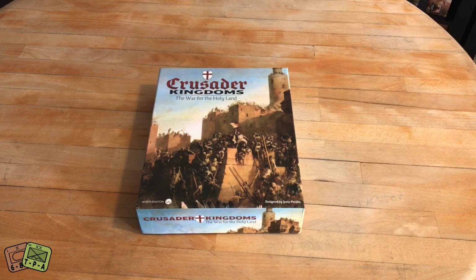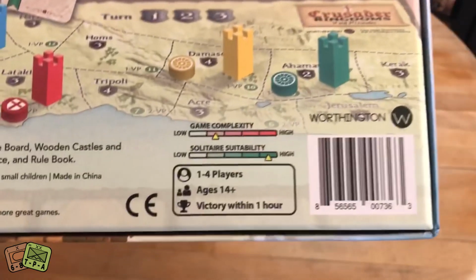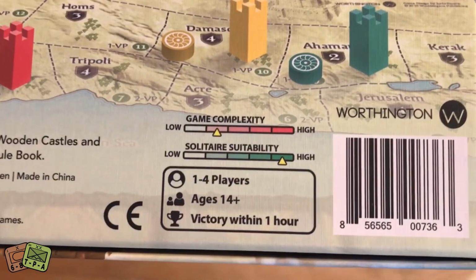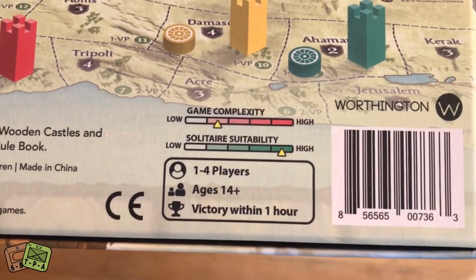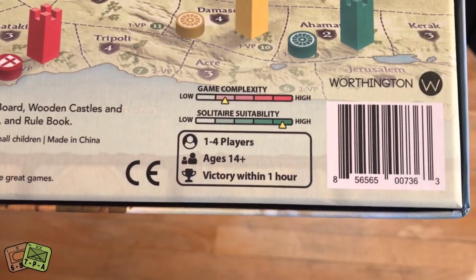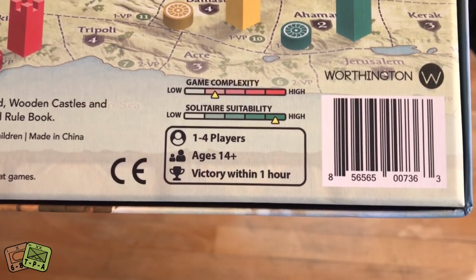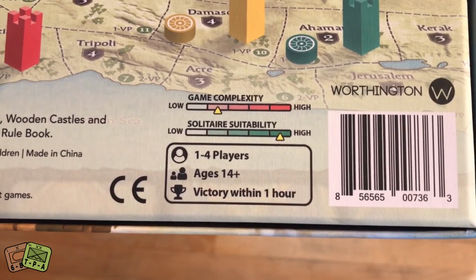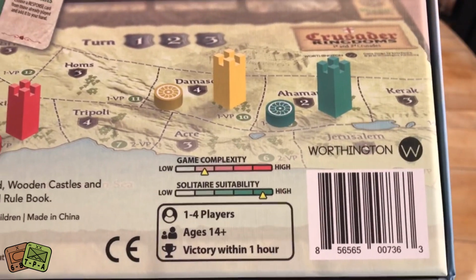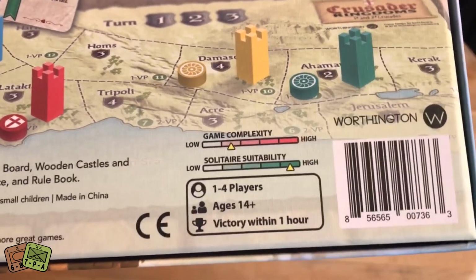So the game is an interesting game. It's a 1 to 4 player, so you can play it solo. Let's go ahead and I wanted to show you this as I was looking at it. So the solitaire suitability is high because it has a fully developed AI system for solitaire play. The game is very low in complexity, plays in about an hour, and really is in the line of games from Worthington where you can play in 1 hour. They've got several of those out recently that have come out.